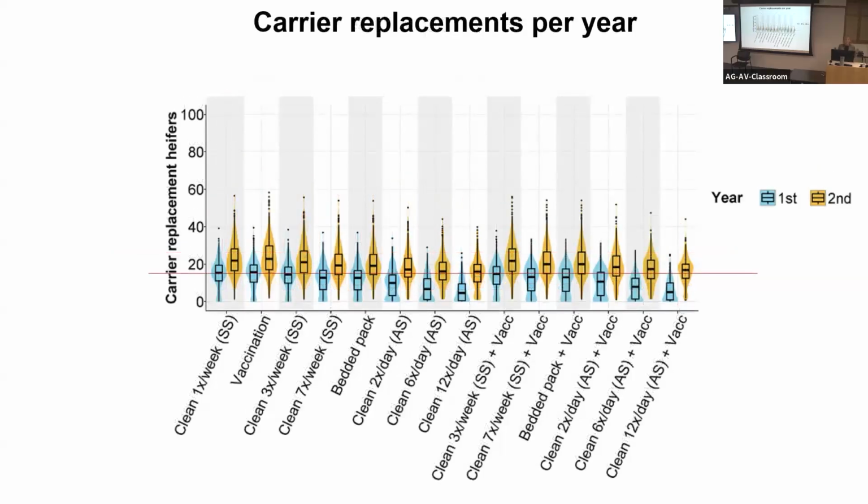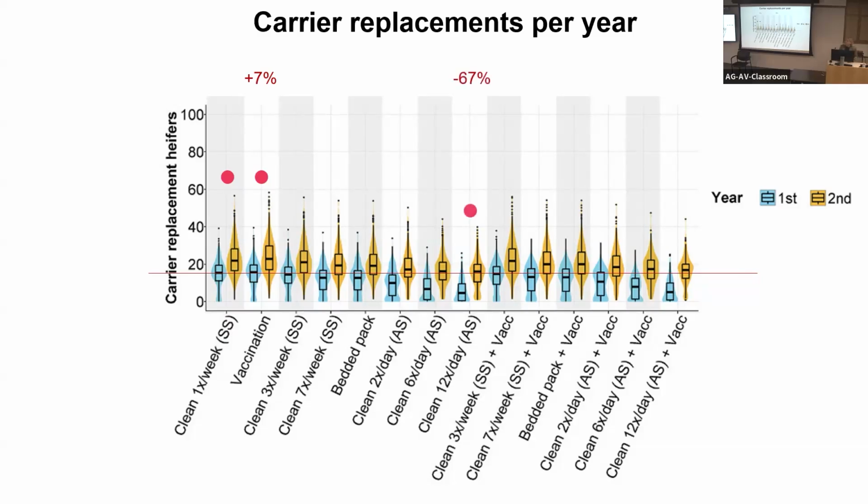What about carriers? So this is another outcome we really care about, carriers, replacements going back to the farm of origin. Again, the red line shows the median predicted at the current practices, about maybe 16 animals being sent home as infected. If we do vaccination, actually we would do worse. Why? Because animals are not dying. Those that were sick were not dying, and therefore we are increasing probability for them becoming carriers. So we are actually making it slightly worse.